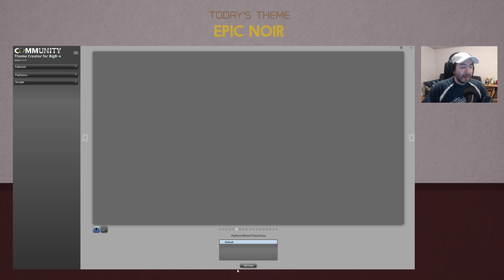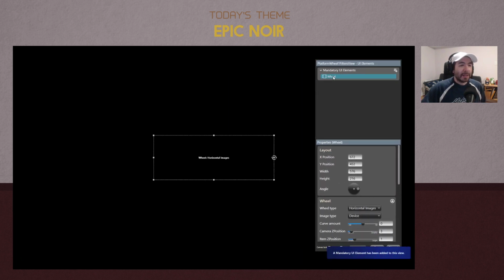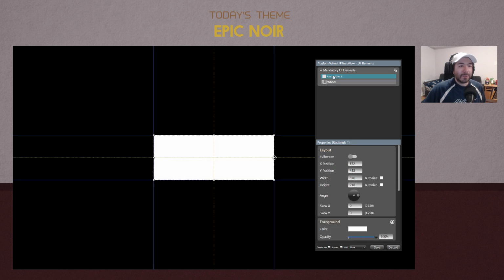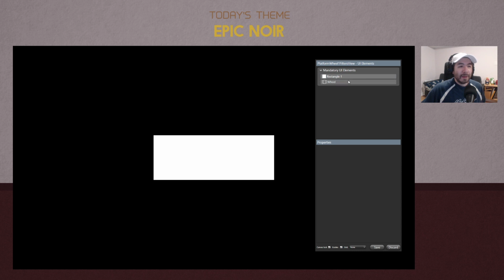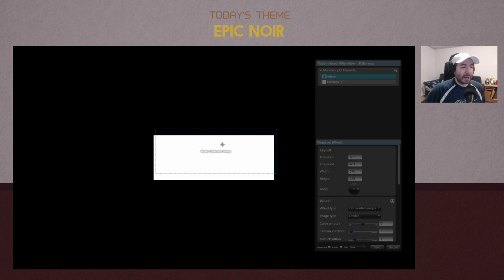Let's start at the beginning here. I'm going to go into the edit view of this Platform Wheels 1. It automatically creates one element here. If you're familiar with Photoshop or programs that use layers, this program does the exact same thing. Each one of these, like this wheel, is one layer. If it's on top of another thing, then it will be on top. If I create a second layer, let's say a rectangle, you can see the rectangle is now on top of the wheel, but I can move it if I click on this side to above. And now you can see that the wheel is on top of the rectangle.